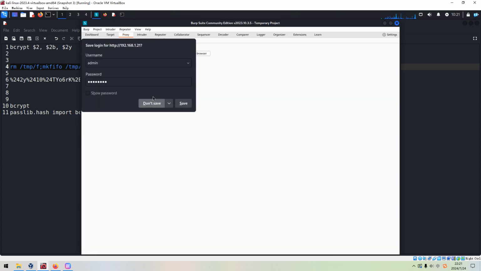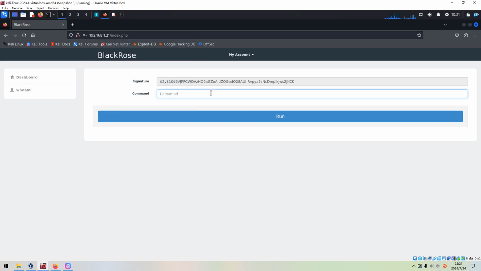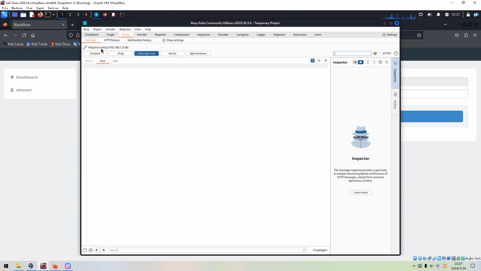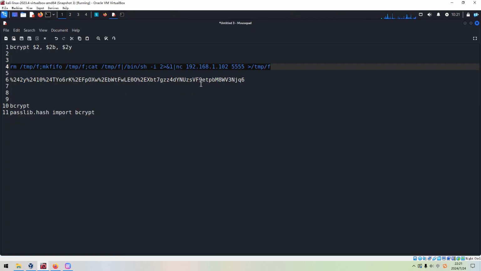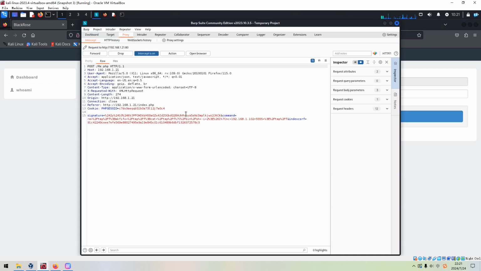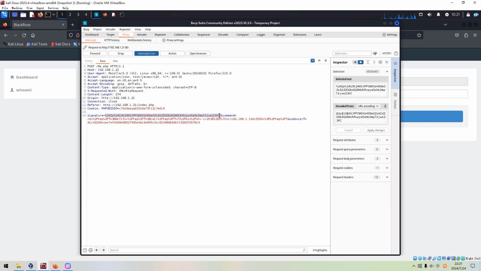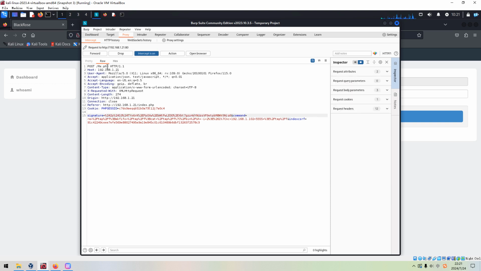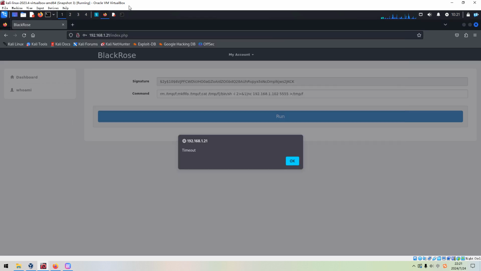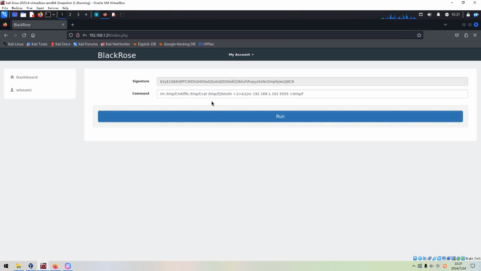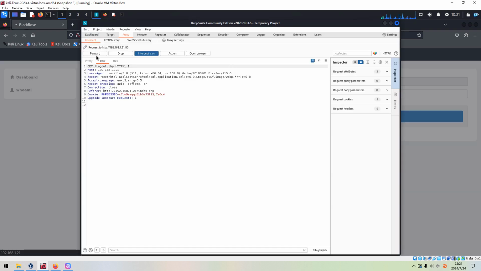Forward, paste in here, run, and now we can copy, remove, and forward. Maybe it has already timed out. Sorry about this. Okay, we need to do it again.